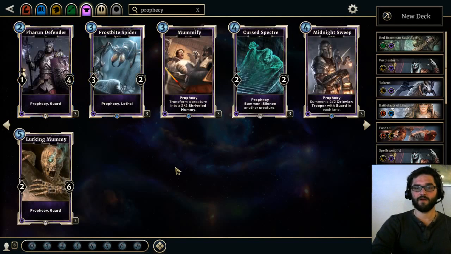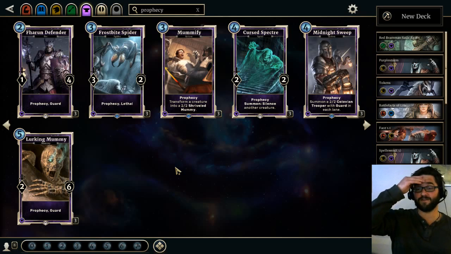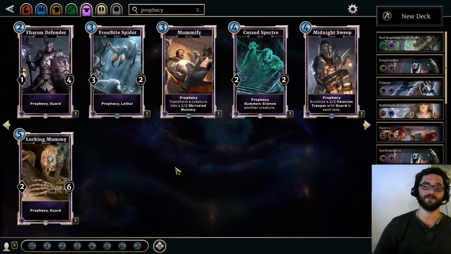But Faroon Defender, Orc, so, you know, this will see play in Orc decks, so keep that in mind if you're playing against a deck that is running Orcs. I actually think Faroon Defender is a pretty reasonable card that just sees no play. 1/4 Prophecy Guard can really put the hurt on aggro. If aggro becomes the meta, expect to see more of this card. The only deck I would imagine you actually see this card in is Warrior decks.